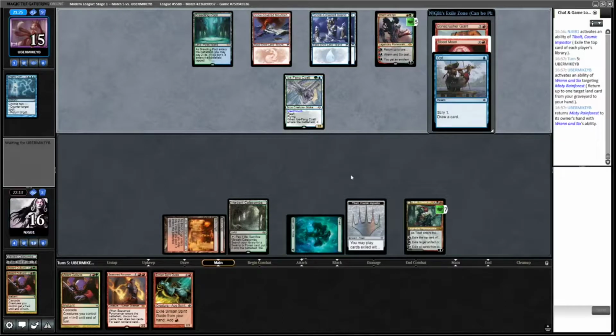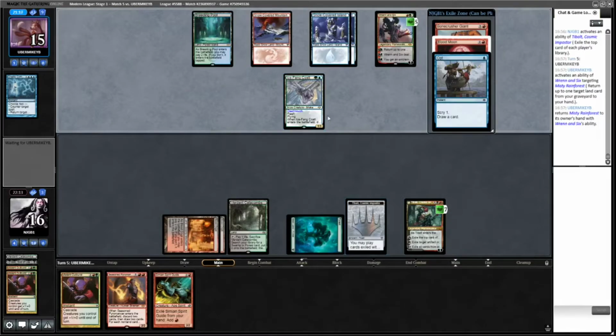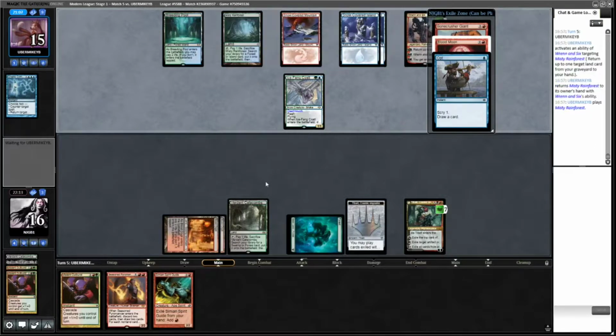Okay, returning Misty, I guess they can put something back on top if they really want. Wouldn't mind them putting it on top, forgetting that Tybalt's going to exile it so that we can cast Cryptic. I guess they can loan the Sandbar in response. But yeah, so there's the Misty. We knew they had that. They've got 8 cards in hand, but I do have a massive Planeswalker.